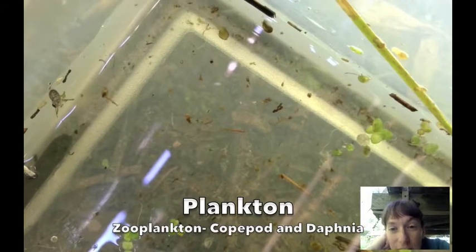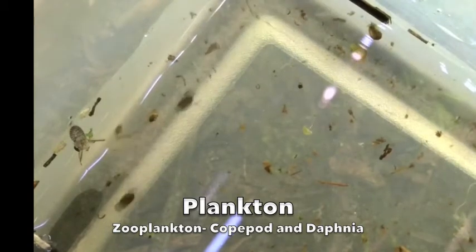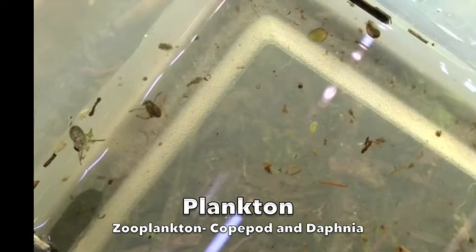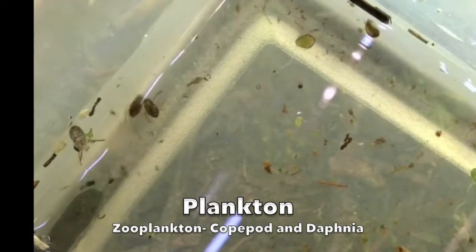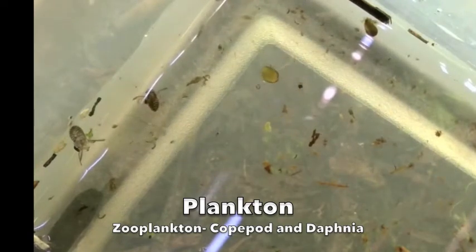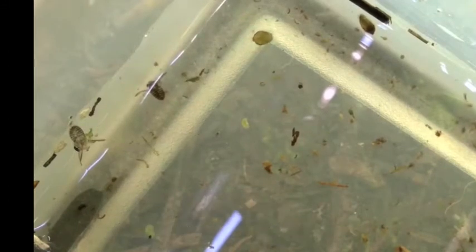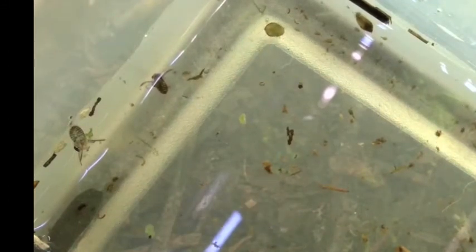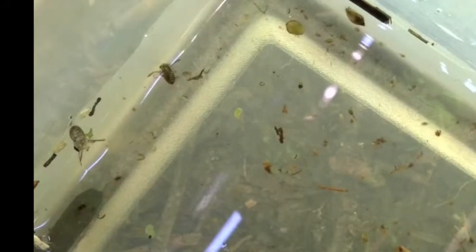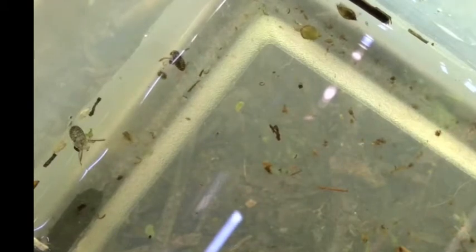You can see some of these tiny creatures — that's the plankton. The ones that look like they have two little feet are copepods, and the ones that look like just a little round thing are daphnia, sometimes called water fleas. You can see how fast they move and how many there are. There have to be tons and tons of them in the pond because they start the food chain. If there weren't a lot of them for other critters to eat, there wouldn't be all of these bigger water critters.